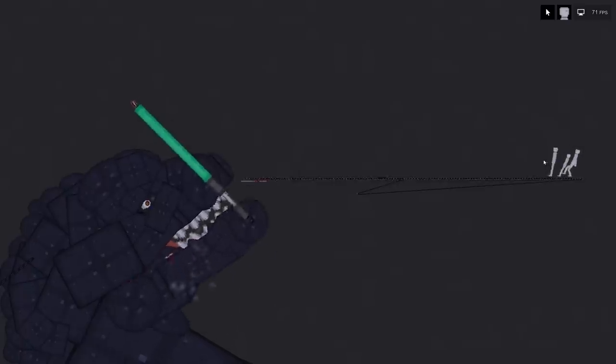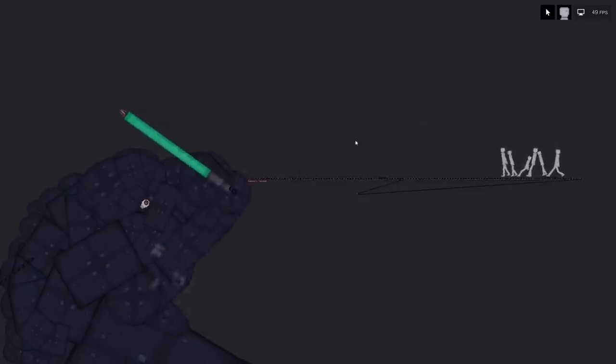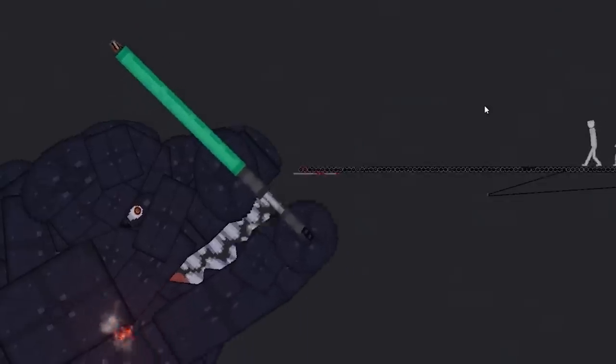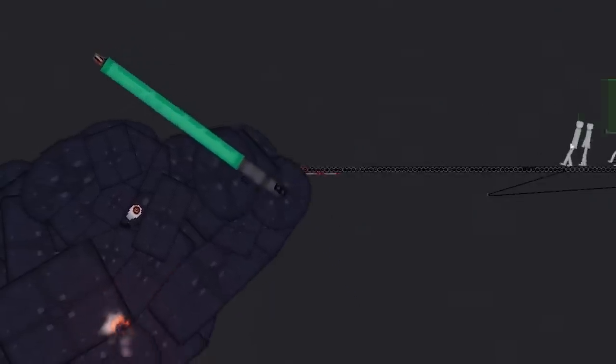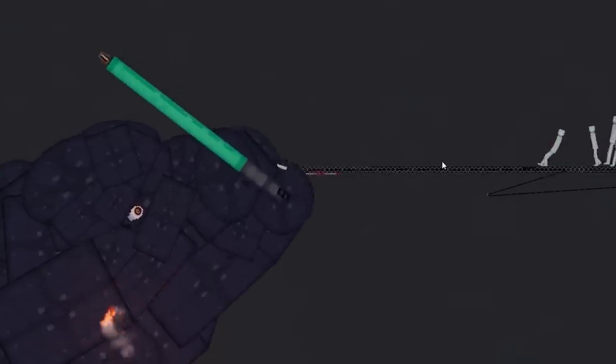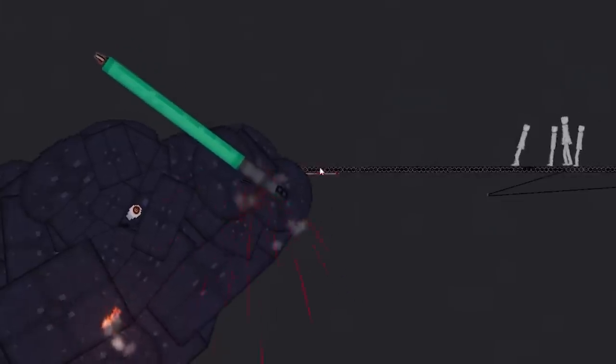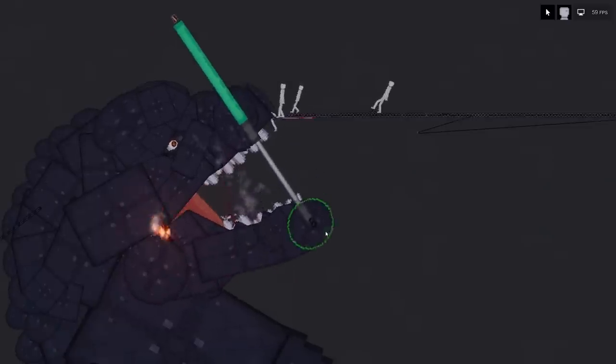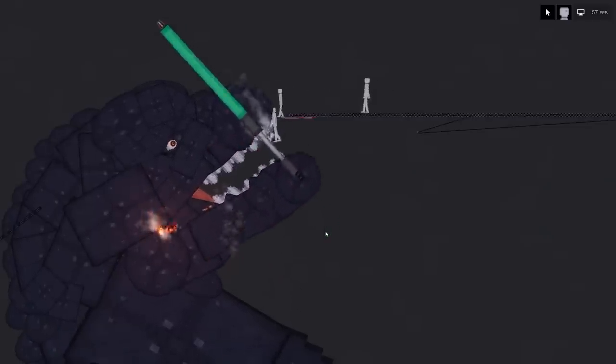Oh, no, it works automatically. Perfect. Humans are being fed to him like it's no big deal. Oh, my God. I can't believe this. Works like a charm. Usually, my contraptions never do. But now they do. These guys are way too slow. Speed. There you go. And into the mouth and chew. But I'm sure he enjoys, you know, the supper that I've served to him.